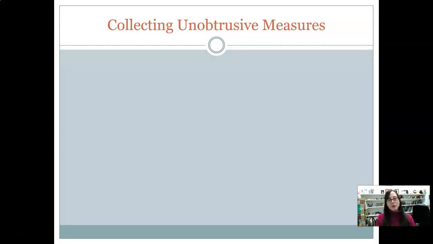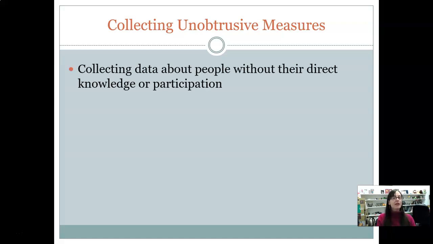And then you can also collect unobtrusive measures. This is where you collect data about people where they don't directly know or they're not directly participating. This doesn't mean we're doing anything unethical. It's just ways of collecting information about people without directly interacting with them or observing them. And of course, people can mean individuals or groups. This does overlap with observations in the sense that these are unobtrusive observations. But there's a type of observation in which the subjects have consented to being observed. And this is a type where no consent is necessary. There are four types.